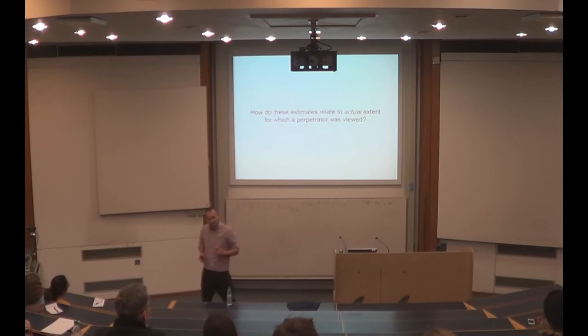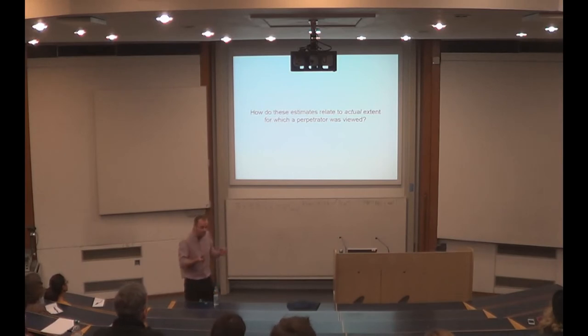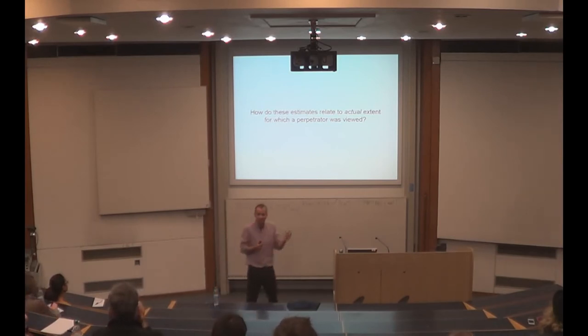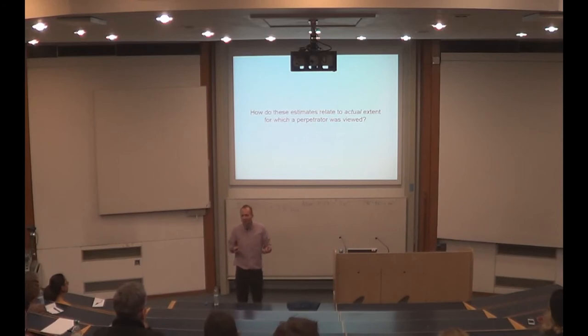Look, I'll finish up after that, but let me show you one last bit of information that we gleaned from this study that I think is quite interesting. So we also wanted to know how these estimates actually related to the extent to which a perpetrator was being viewed. And this is interesting again because eye tracking is so widely used in psychology, and it's so scarcely used in eyewitness studies, okay? Something as simple as just establishing how long a perpetrator is actually viewed in these sort of crime scenarios has never been done.